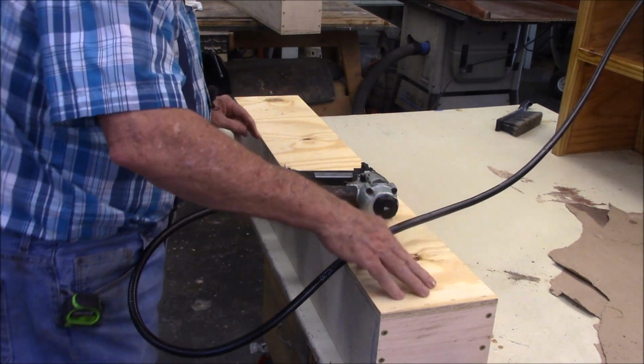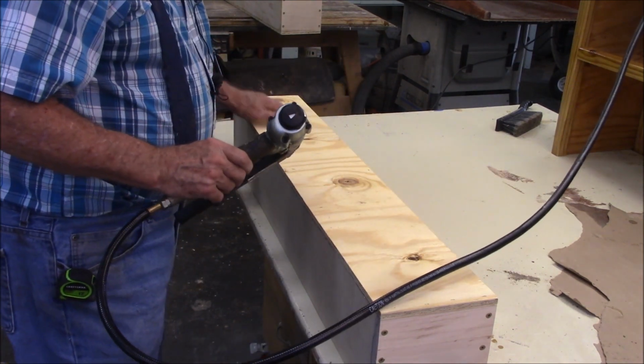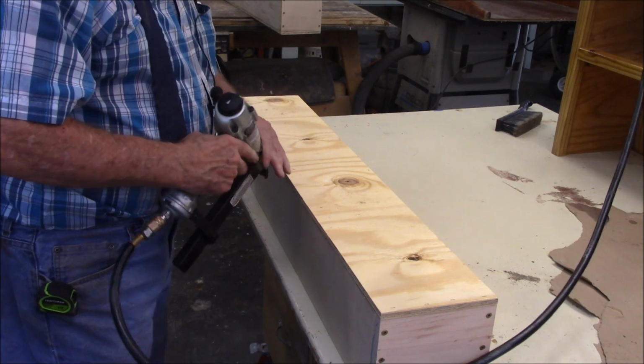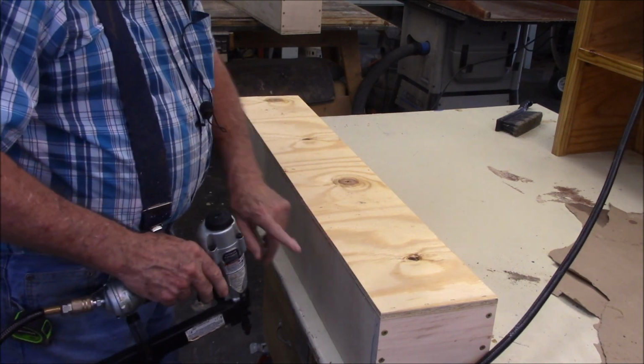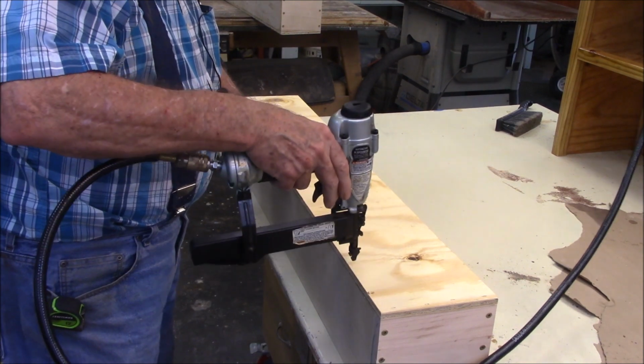Okay, I'm using this exterior plywood, and we put the good side in so we don't have to look at the knots. And I'll just follow my guidelines here and make sure I don't put any staples in the wrong place.